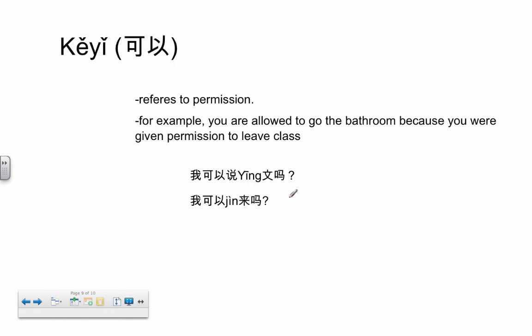And then finally, the third, we have 可以. And now you guys love this one because it refers to permission, and I think every day, especially some of us, ask me to go to the bathroom. So that's my first example. Do I have permission to take a picture in this museum? Do I have permission to go to the bathroom during class? Do I have permission to speak in English during Chinese class? So here are my examples that I put together for you. First one, 我可以说英文吗? Do I have permission to speak 英文? 不可以. And the second one, 我可以进来吗? Do I have permission to come in? Can I come in? So these are 3 different ways to say can, and we'll practice these tomorrow, okay?